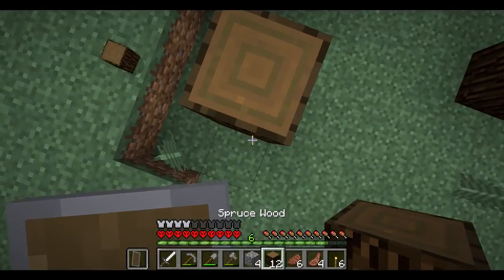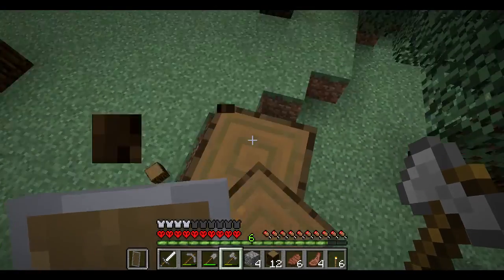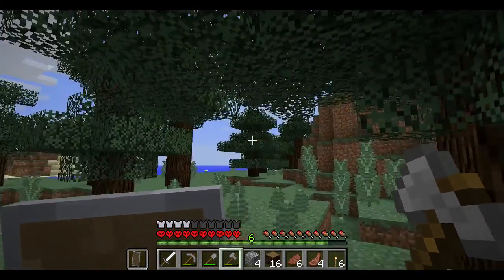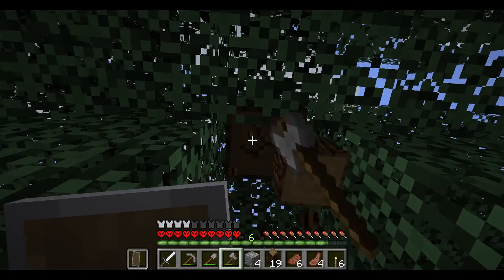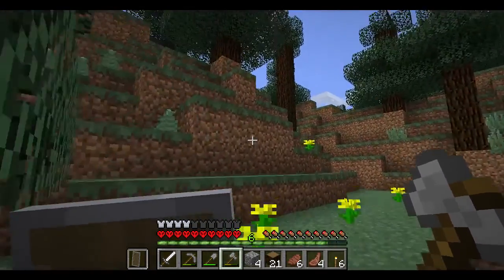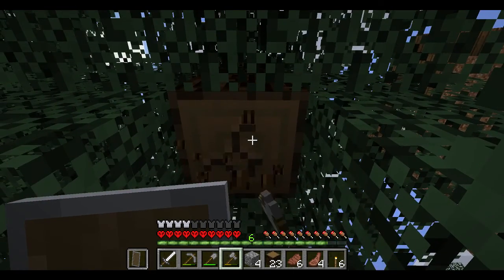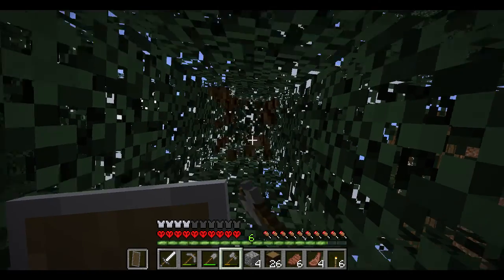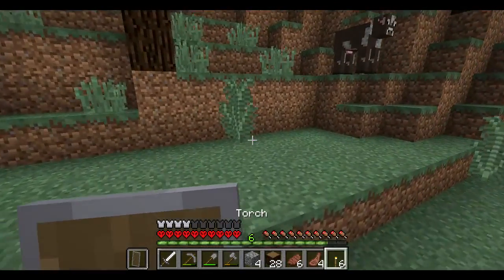Oh, still not high enough. There we have it. It's one of the reasons why I don't like the taller trees. But to get some of these trees out the way, it would be very good anyways. We'll be able to see the area a bit better. When the sun goes down, this lets the mobs hide underneath the trees when the sun comes back up, especially those skeletons. Pesky, pesky skeletons.